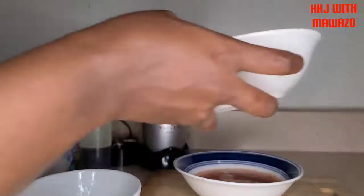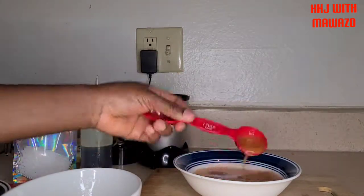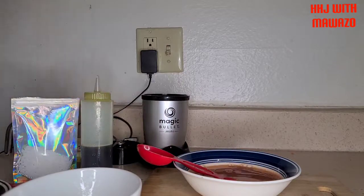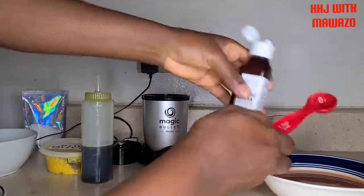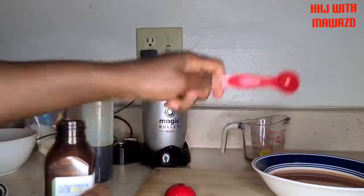milligrams. And I also have 4 spoons of the aloe vera juice. And I have my fenugreek water, which has taken up. And here I'm adding my vegetable glycerin.